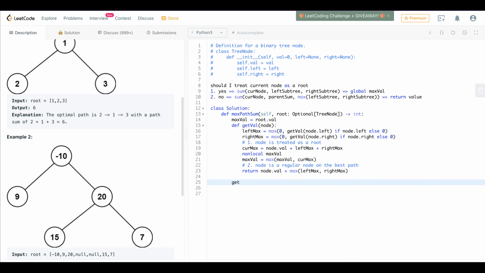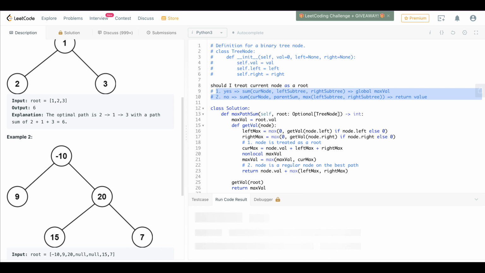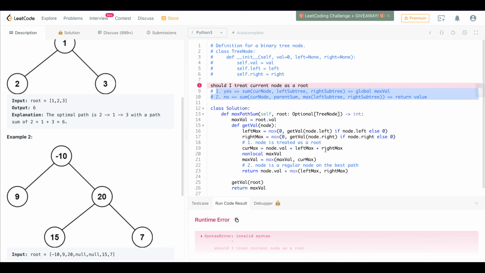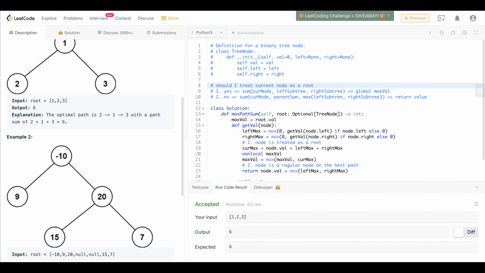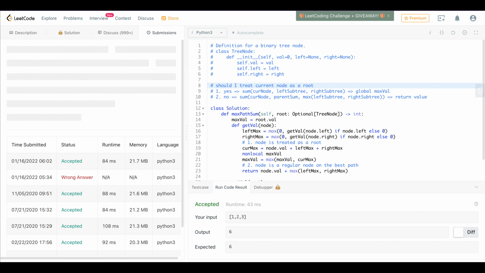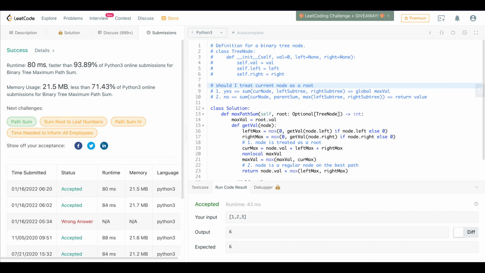Now we just need to call this function and let it traverse all the nodes and return the max value. That's all.